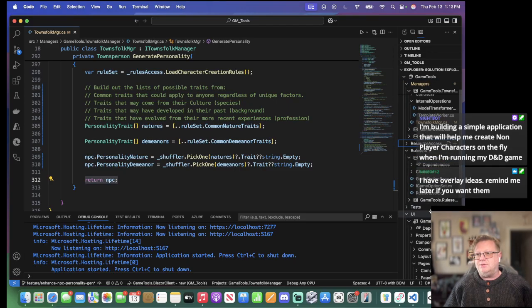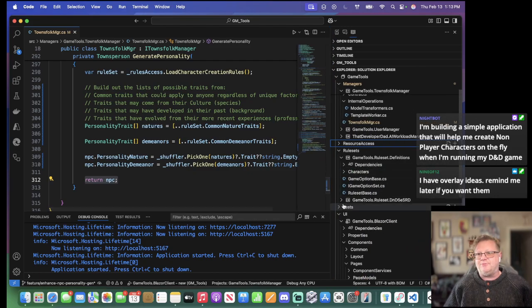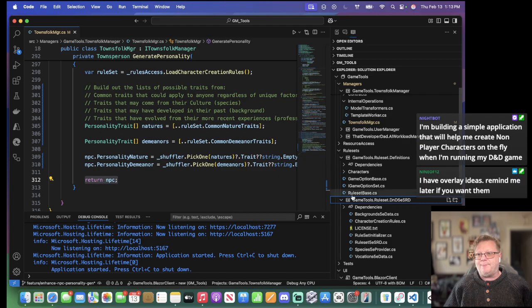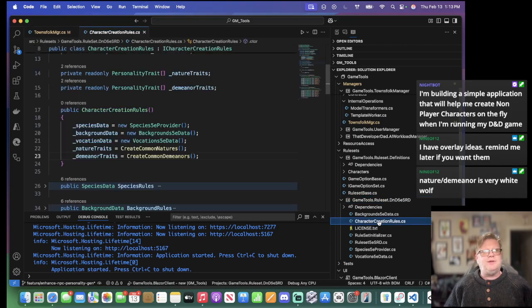But I do need to come into, let's pull this over a little bit further so we can see it. So we've got backgrounds with 5e data. So out here on the character, it is very White Wolf. I have flat out said that I am borrowing this concept from the White Wolf gaming systems from back in the 90s.